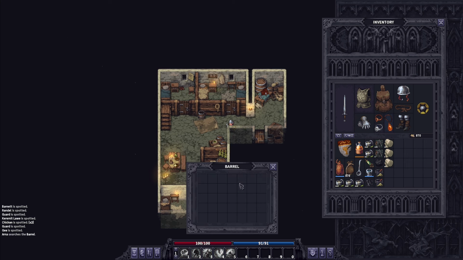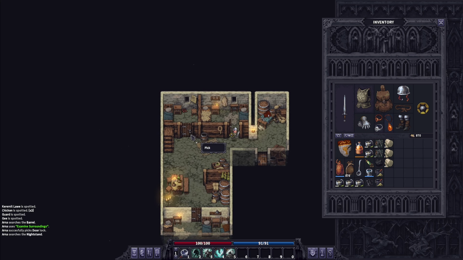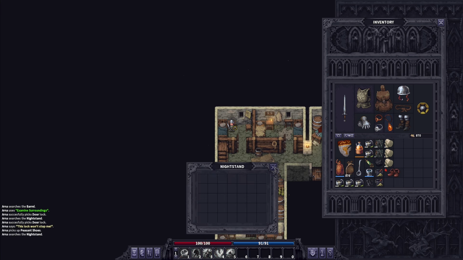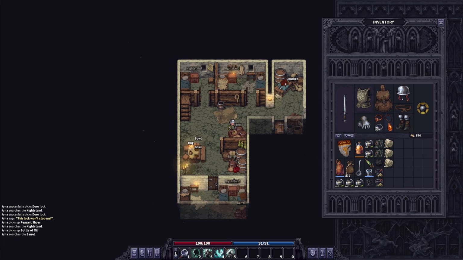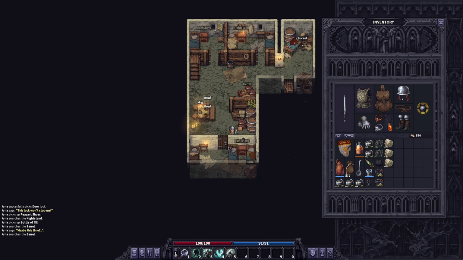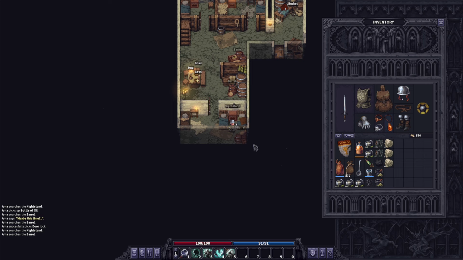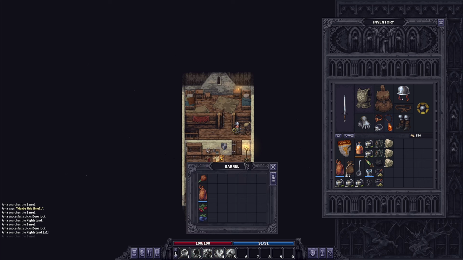Our last stop here in Bryn is the Carpenter's Bailiff. Take a quick look inside. Grab the peasant shoes. Bottle of oil. The barrel. Empty. Move this stuff over. Next barrel. Can't take any of that. Unlock. Nightstand's always gonna be empty, I swear. And then we'll head upstairs. Let me guess, empty? Yeah. I'm gonna stop looting those places.